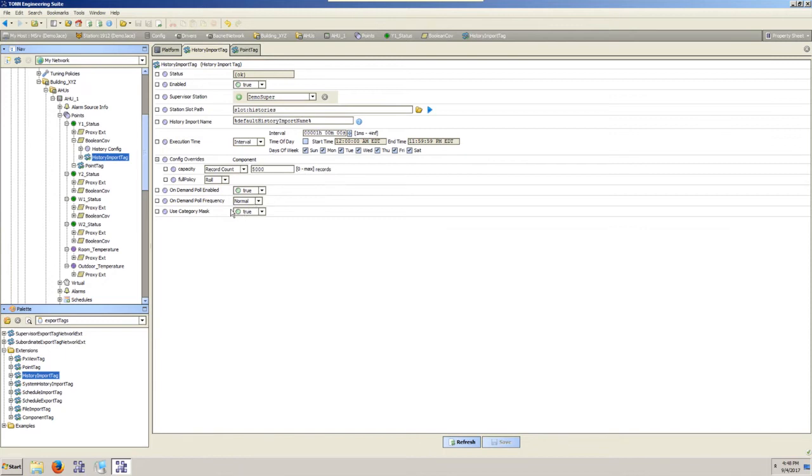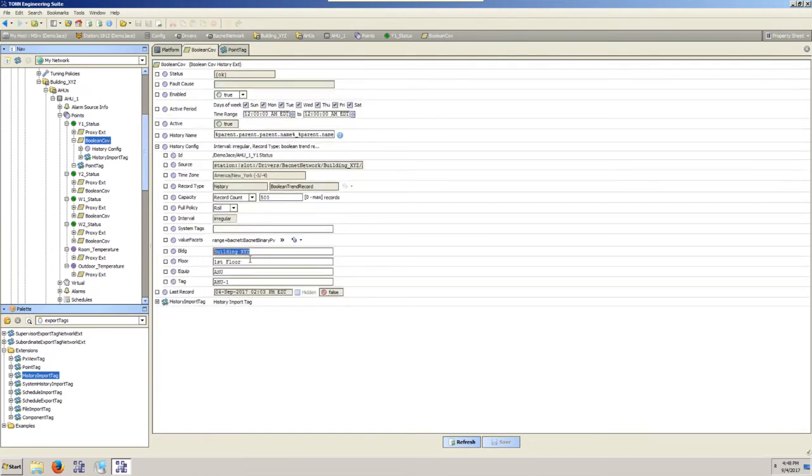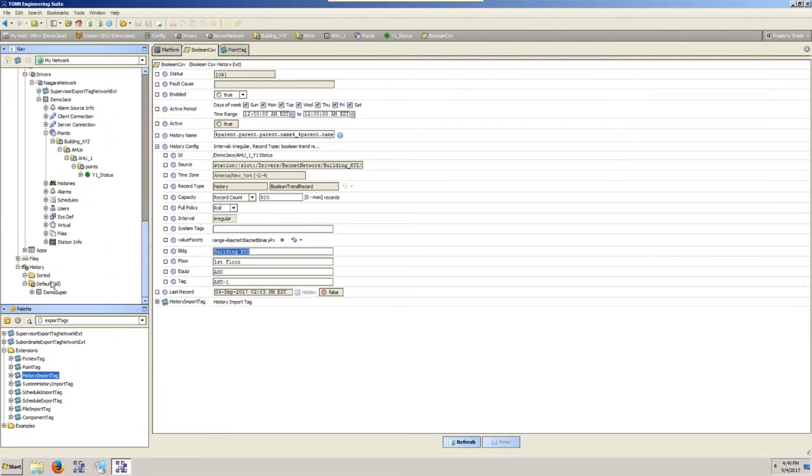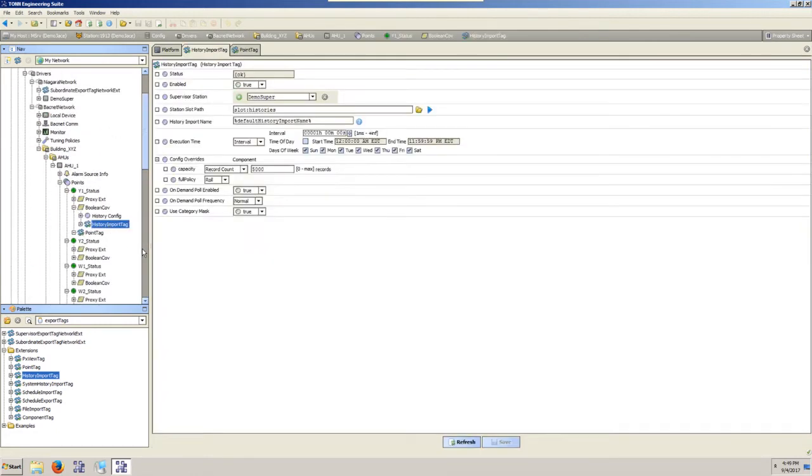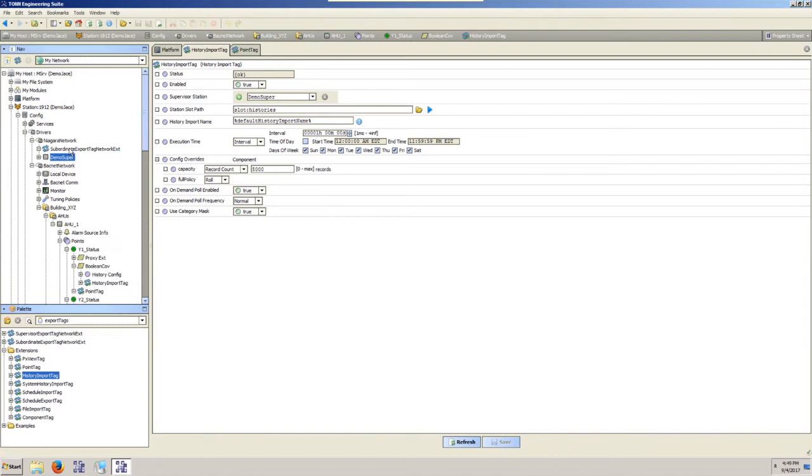The rest of this I don't normally change. Just pull on demand, that allows someone, if they're looking at one of the graph views, they can pull in the live data directly. The rest of the stuff, I rarely use it. And one thing to note too about this history import is this history does have some metadata already associated with it. So the metadata that you have set up on your histories will get pushed over to the supervisor. So again, we don't have any histories in the supervisor right now. We do have the one point tag set up. So let's do a join and see what happens here.